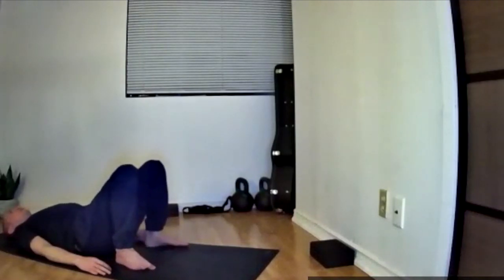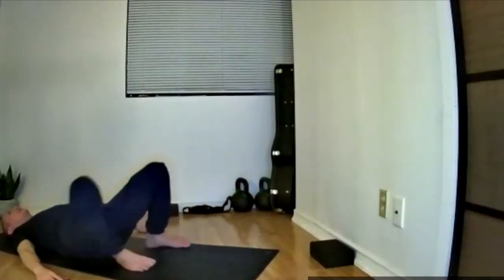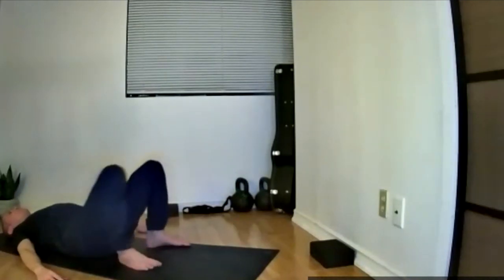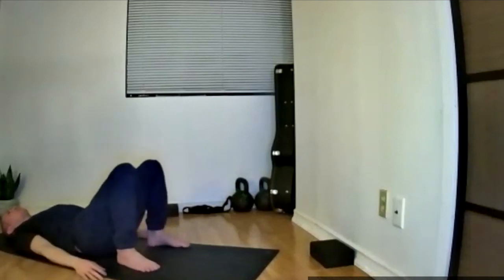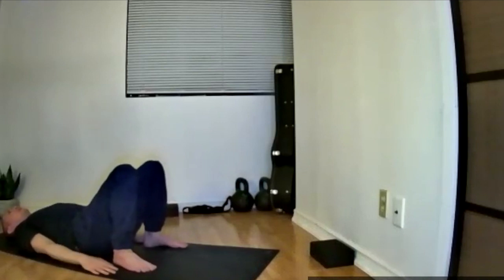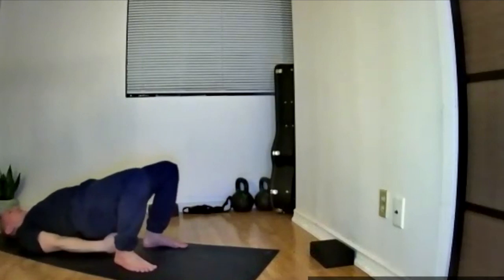When your hips reach the floor, windshield wipe your knees from side to side. And we'll do this one more time. Resetting your feet hip-width apart. Arms beside you, palms facing down. Inhale, lift your hips up. Interlace your fingers. Find your bridge pose.